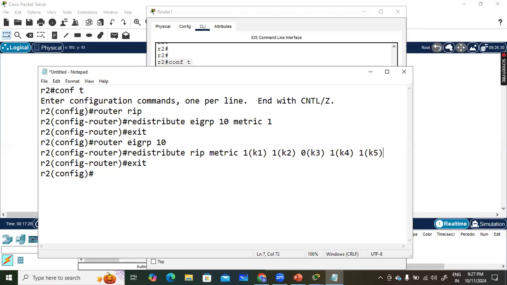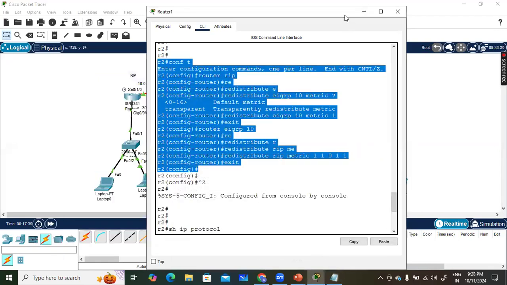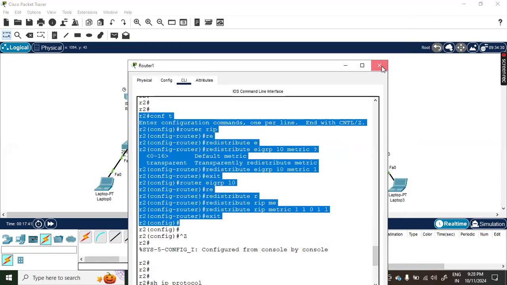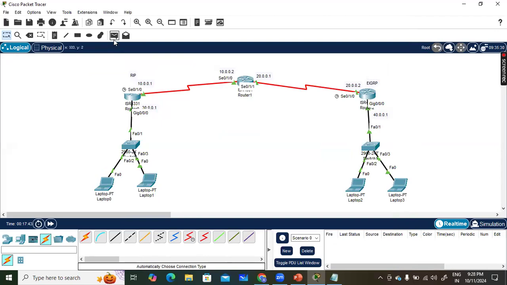And we know that in RIP, we use a metric of 1 by default. So make sure of this. These all are the default values which I have used, so our devices could communicate with each other. Now let's see whether our devices are communicating or not.